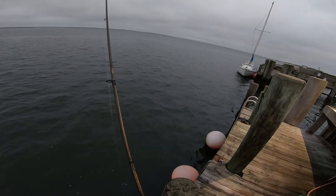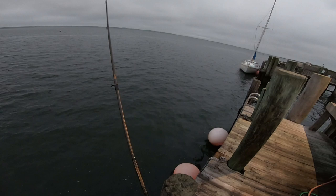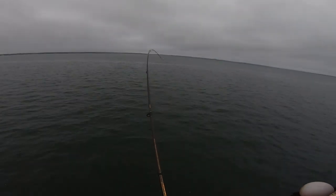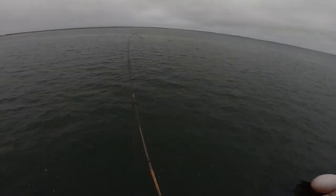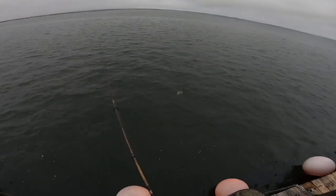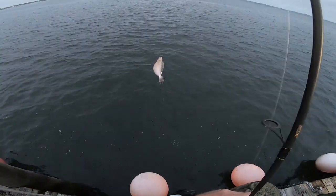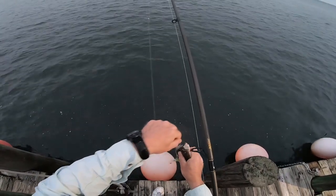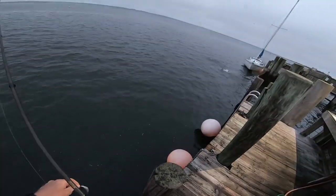It's, like I said, a very gentle current. Once the current picks up, it will start swinging more right to left. But I'm just going to try and keep it near bottom. Now, when you fish off a dock, the one challenge about keeping it on the bottom is you're up at that higher angle. So when you get closer, you may need to pause your retrieve to let that thing sink back down to the bottom. And you definitely want to be near the bottom when you get near the dock, because of that structure and the fish cleaning table. People throw stuff in the water that attracts bait, that attracts Fluke. So definitely that's a good place to start if you've got access to a dock.